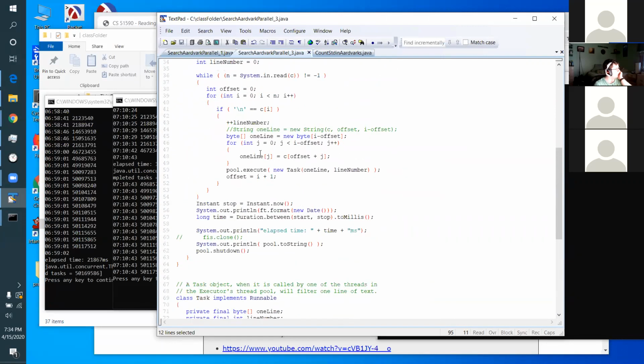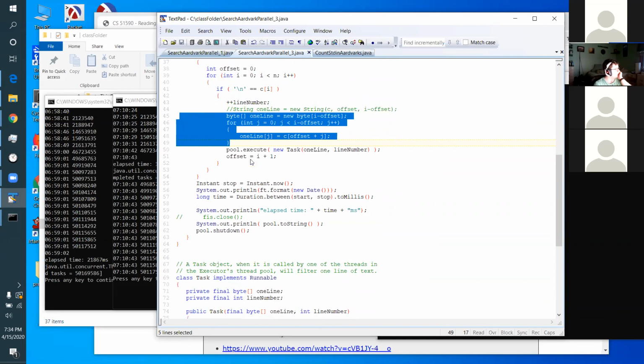It has to copy each line, which is actually kind of bad. There is reason to be concerned about the fact that we're copying data here. What if the copying takes as long as the processing of the data? If the copying takes as long as the processing, then this could cause us grief, because it's just more work.